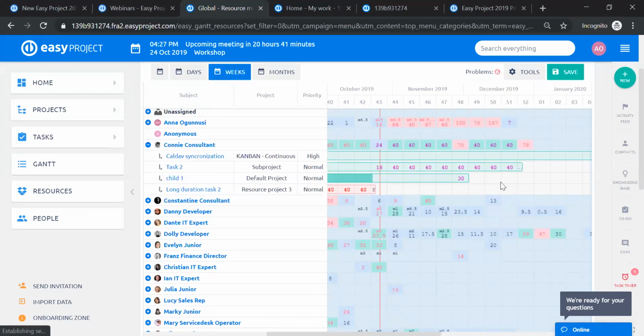Also, the balancing process, which is important to mention, is always executed in order of task priorities. So it takes into notice this priority column, and it'll always start with the urgent, then high, and then normal. For the balance feature to actually take the priority into notice, the column must be visible here.